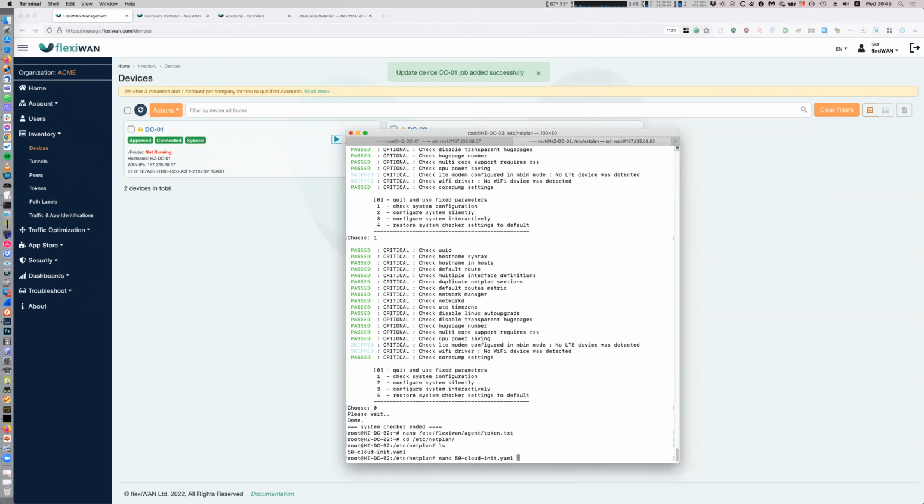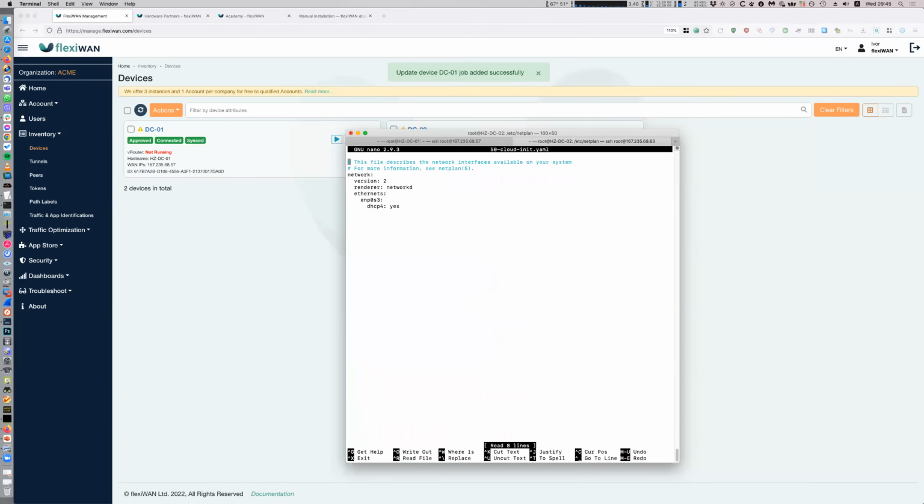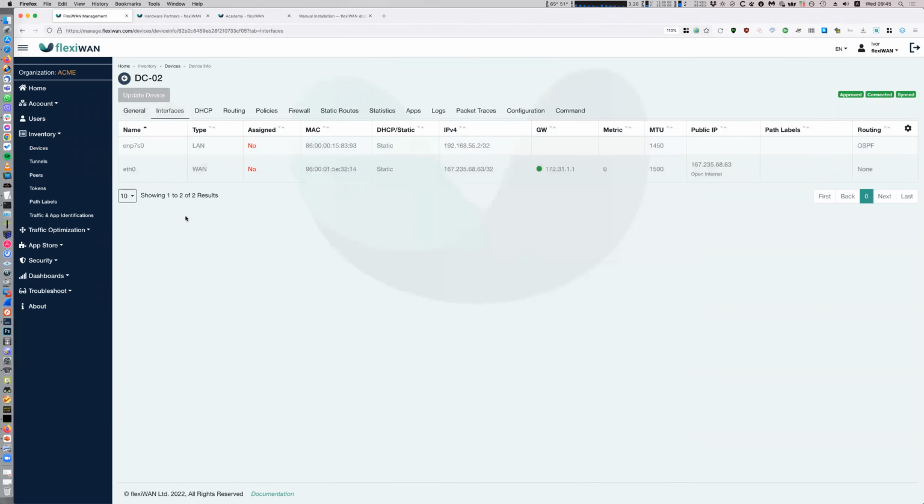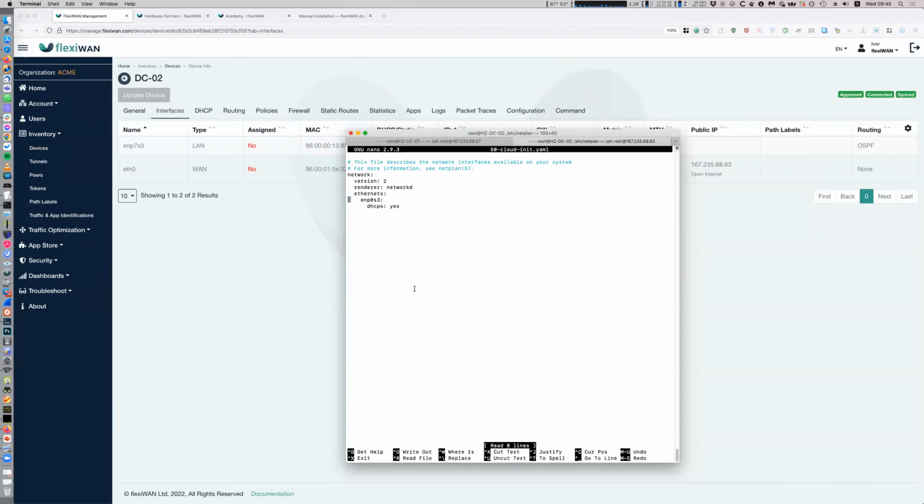So let's check. Yeah, so here, the original NetPlan file actually does not follow the interface naming. It does not have ETH0, so 63 and 63. Instead, it has just this default file, and this will not work with flexiWAN. So all you have to do is rename this to ETH0, and you can actually check with netplan apply.